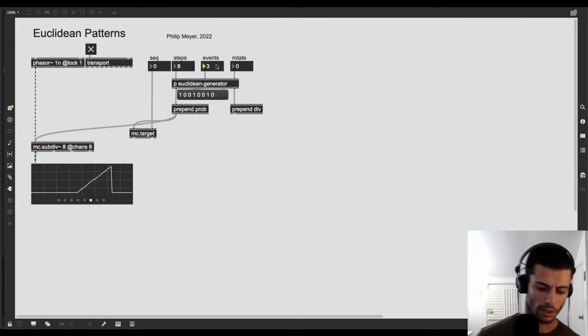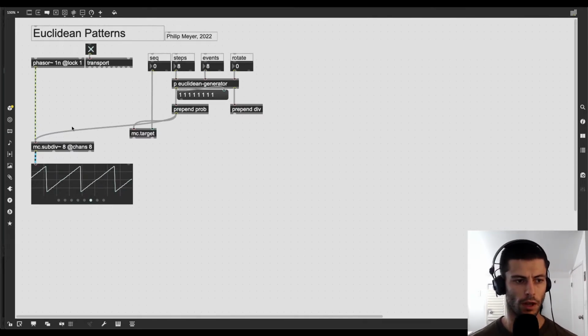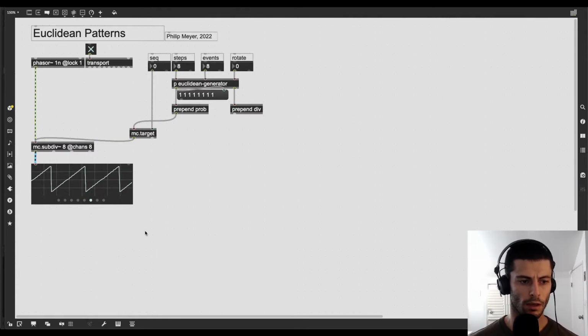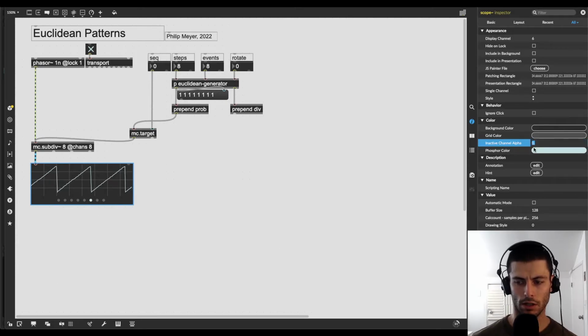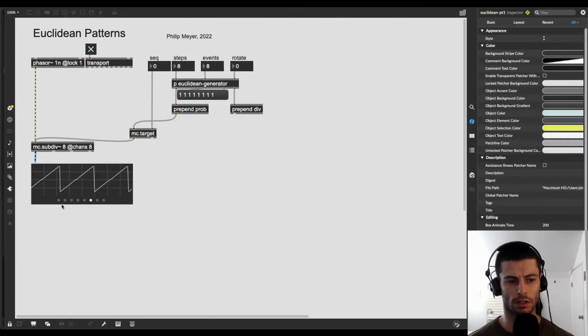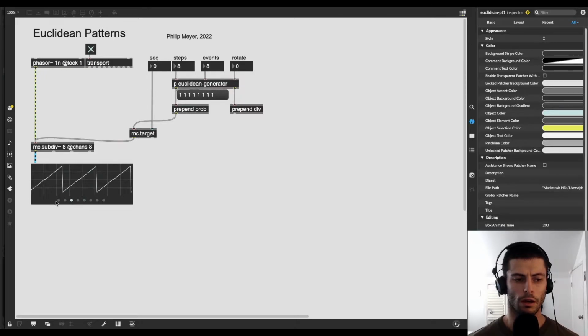And I'm actually going to set this back to default for now, and then I'm going to delete this connection and add this connection. And I'm also going to go over here into the inspector and just set the inactive channel alpha to 0. All this does is control, for all these 7 channels that we're not viewing, whether those are faintly visible when I am viewing any other one.